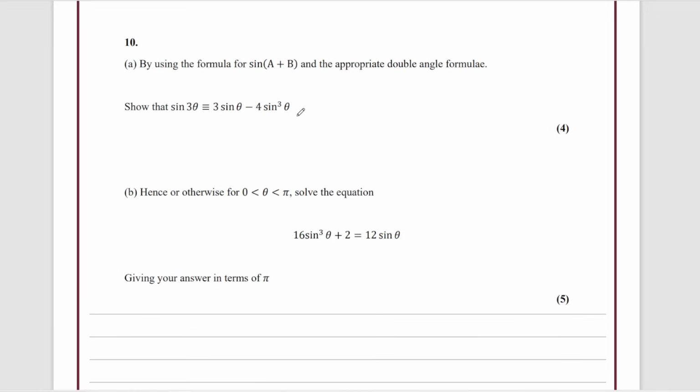So this is a pretty standard kind of opening here to a trig exam style question. The first part involves us proving some trig identity, and then the second part involves us solving an equation that involves the use of the identity established in part A. So like we said, let's start with part A then.